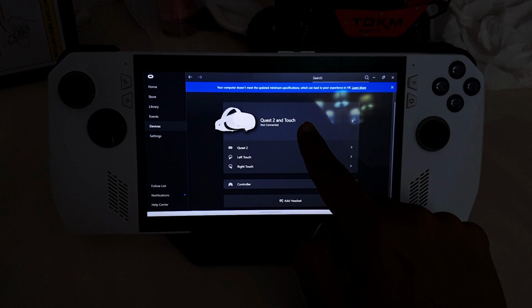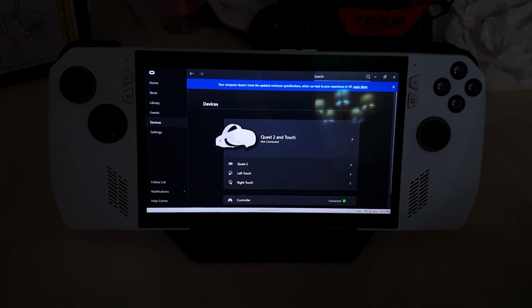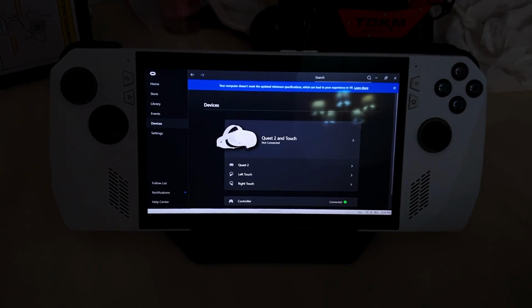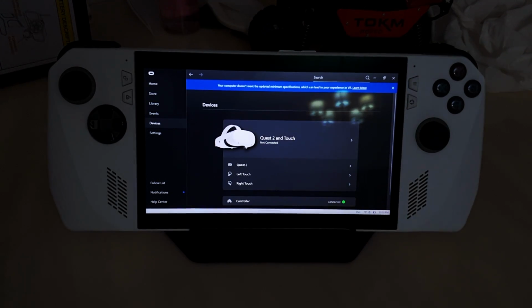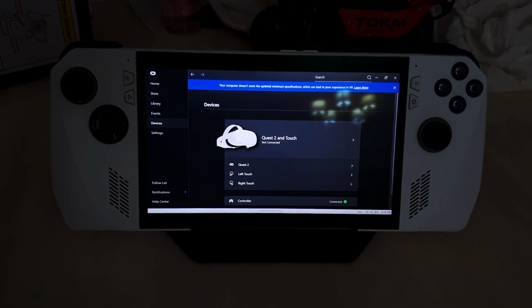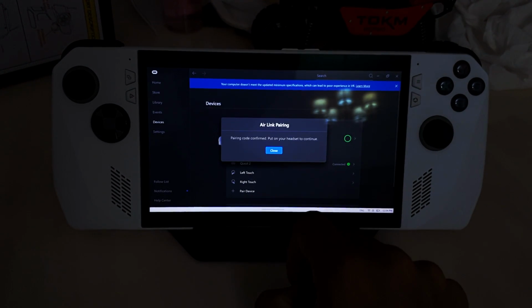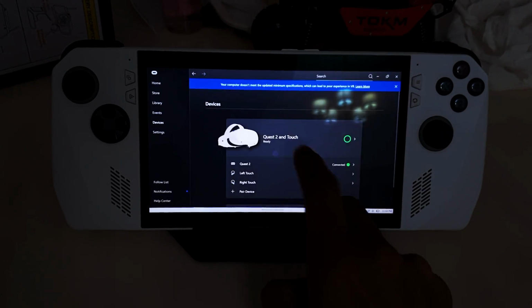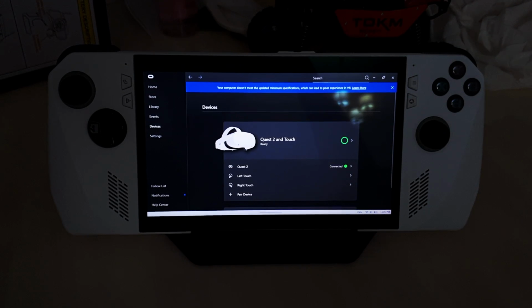You can connect the MetaQuest to the Ally in two ways: wirelessly, called Airlink, and using a wire, which is just called a link connection. I have already set up my device for the purpose of the tutorial. Basically, you click on the Devices tab on the left hand side on your ROG Ally screen, and then you switch on your MetaQuest 2 as well and follow the on-screen instructions. You will have to confirm a pairing number that should be the same on your ROG Ally screen and in your MetaQuest as well. This completes the setup of connecting your ROG Ally with the MetaQuest 2.